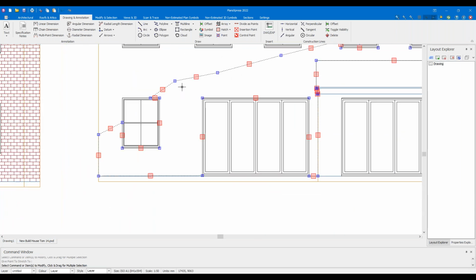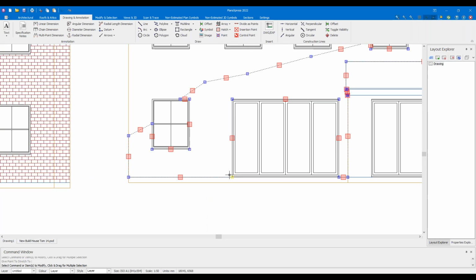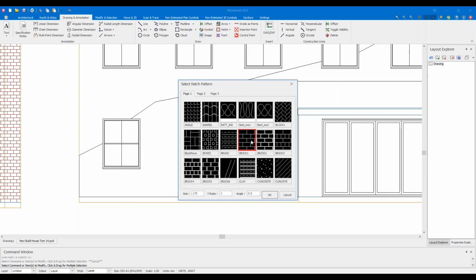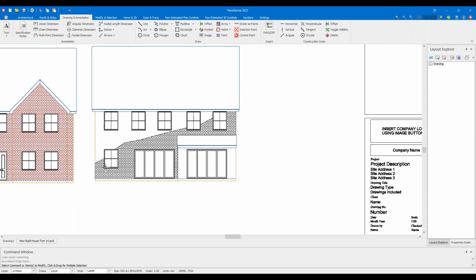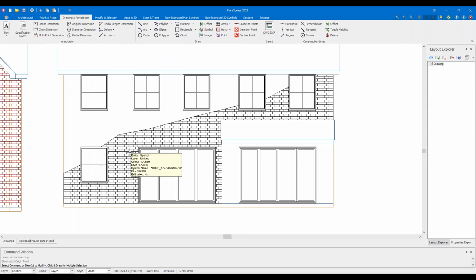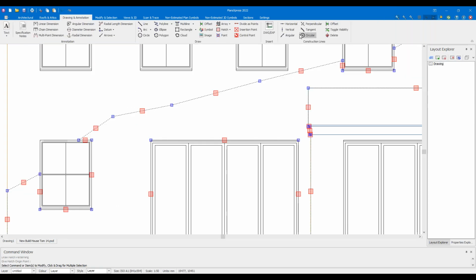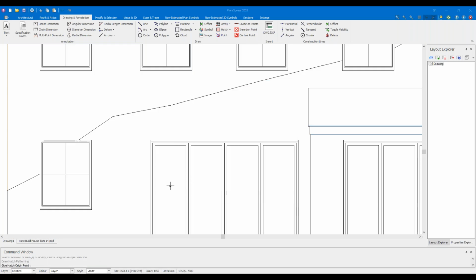And that also makes it easy to pick up as well. You've got bits hanging out. There we go. Pick that one. Fix that. Now the handy thing about this is that I can then select that polyline, go to hatch, hatch patterning, select that, give origin point, and hatch that area explicitly. And if I don't like that, I can delete it and use the same hatch tool there to say I'm doing it with something else, like brick 2.